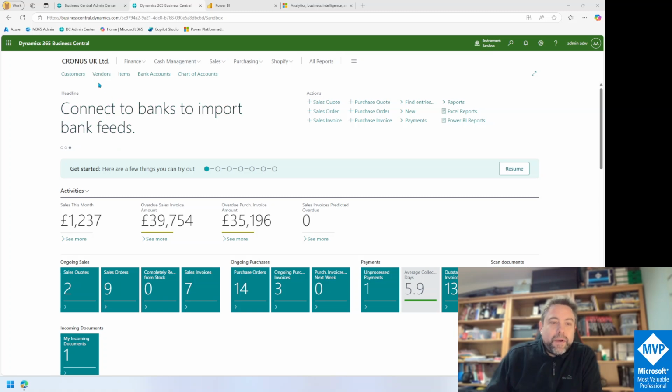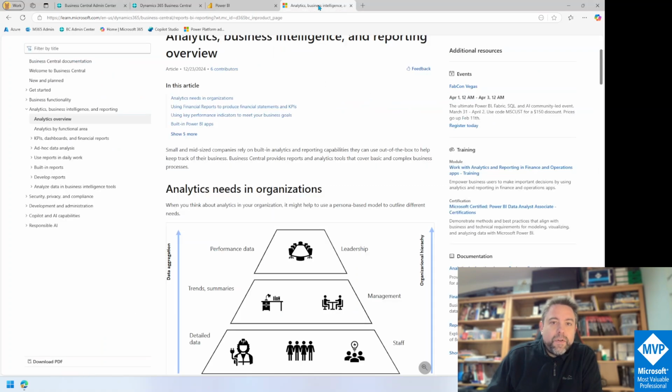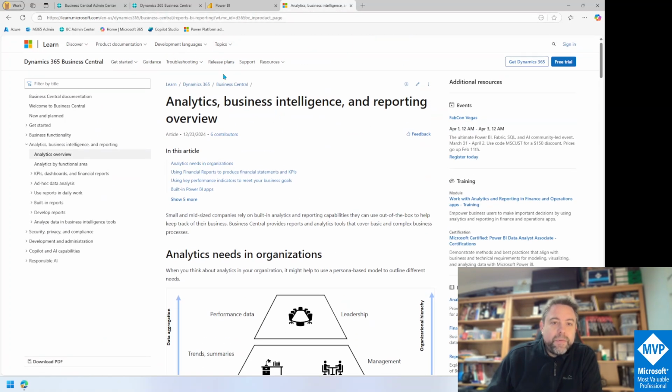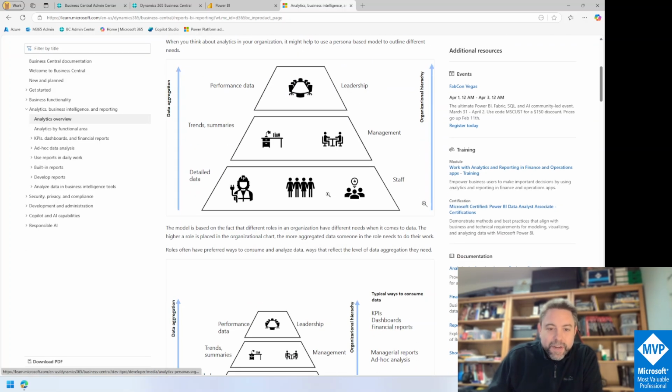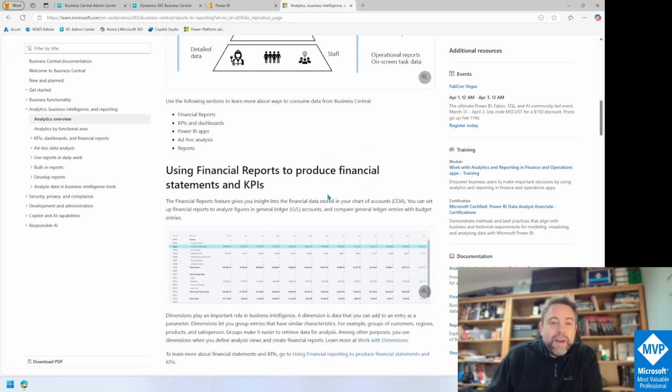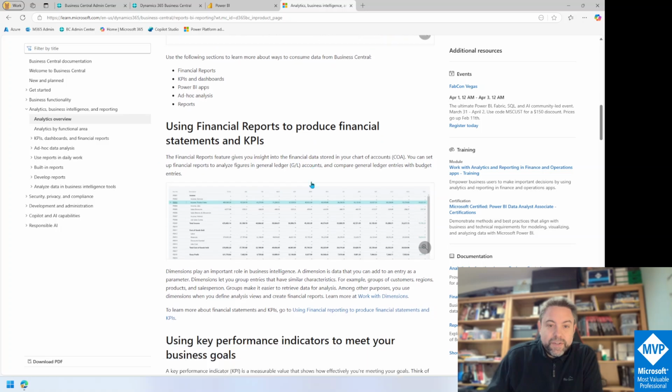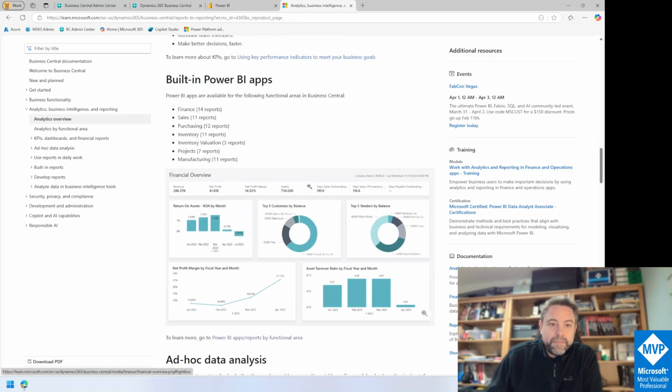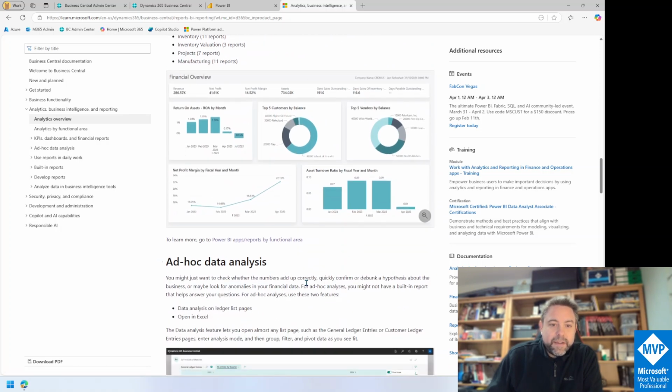So, starting off here on my sandbox, I've got a tab open for the Business Central reporting, which you can get to with aka.ms/BCreporting. It's definitely worth having a look at the docs. Usually that's a good general rule, right? But here specifically, there's a lot of great information, especially when you get down to the nitty gritty on the actual Power BI reports themselves. I'd suggest having a skim through for the area that interests you. There's a whole suite of different reports across different areas: finance, sales, purchasing, and so on. So it's definitely worth having a look at the detail here.